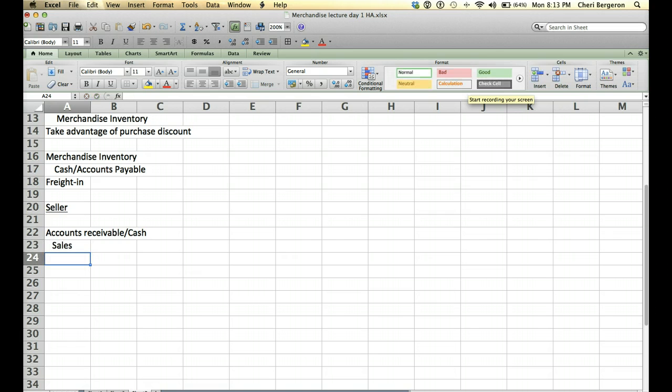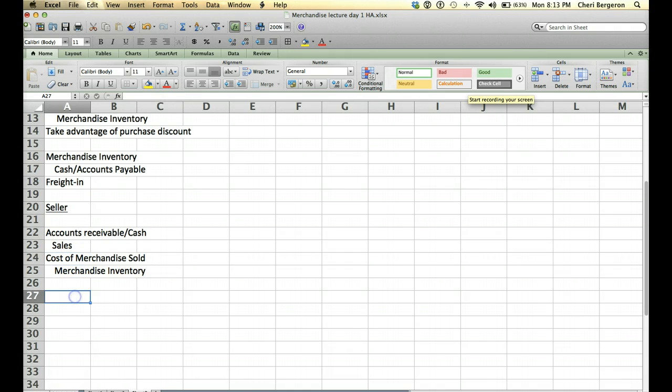Part of the same entry is to move your merchandise inventory out of your asset and into an account called cost of merchandise sold. This is an expense account. Cost of merchandise sold is the expense. It is the cost that you paid for that merchandise that you are now selling. And then you'll credit merchandise inventory. All right, so let's look and see exactly what this does. The first 2 accounts record your sales price. The next 2 accounts record the movement of that inventory out of the asset and into the expense.